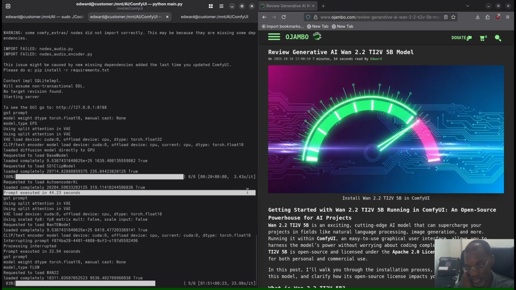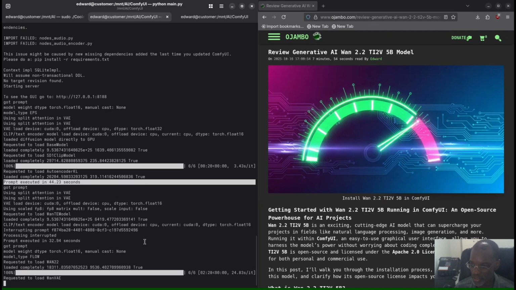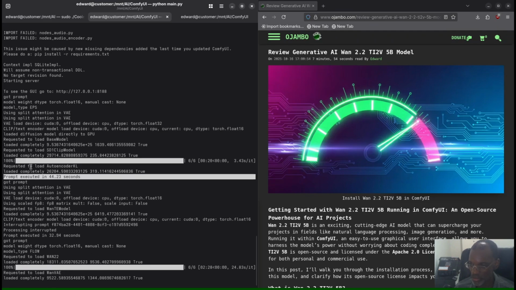So the lower the number, the faster it is. Seconds per iteration. Okay, got it. So this is a little bit higher. As I was saying, this proves my point here. Even with the GPU running, creating a recording of a video, you see it can generate pretty high-res photos in a few seconds.